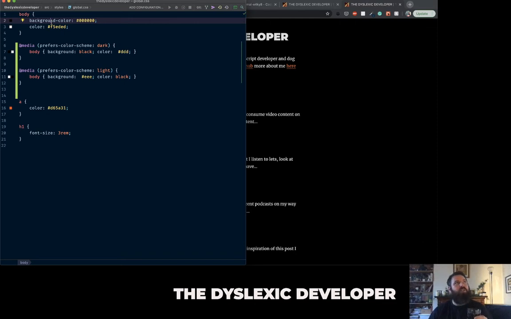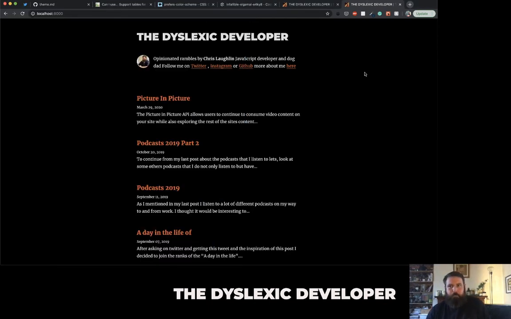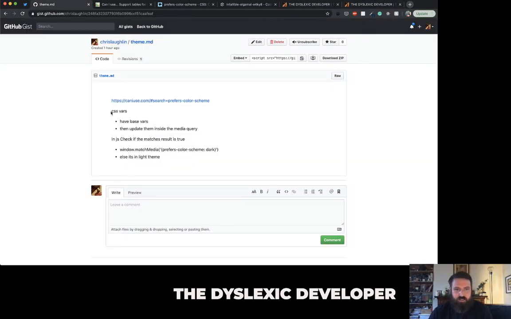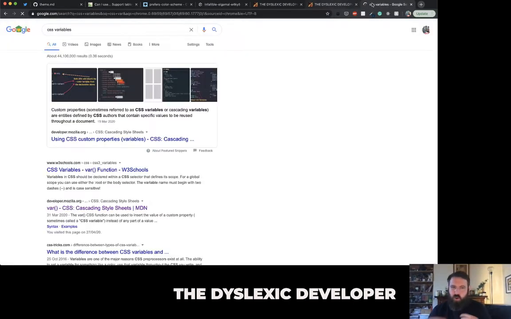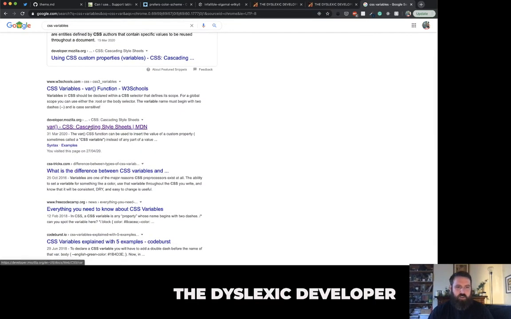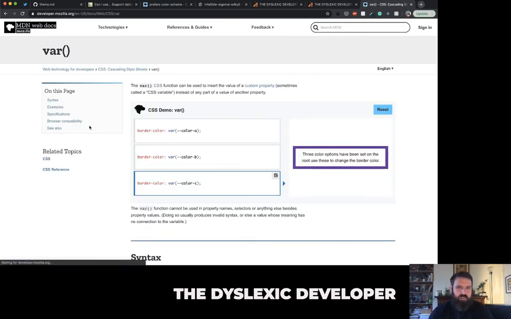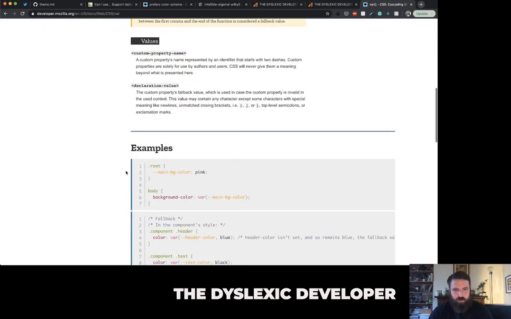I wonder though, can we do this in a nicer way by doing something like CSS variables, which I've never used before. And this is the point of Hello Drunk World. I don't know how to use CSS variables, so this is my talking sheet. We're going to search CSS variables, and hopefully there'll be some quick, dirty tutorial that'll give me the TLDR. I don't want to fuck about too much.